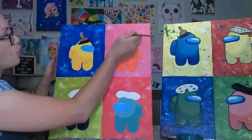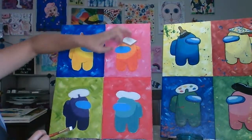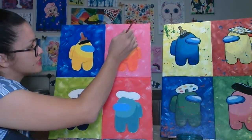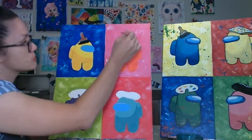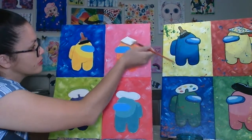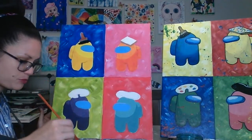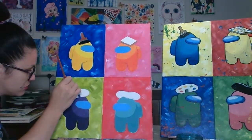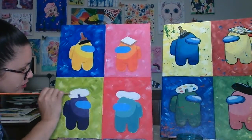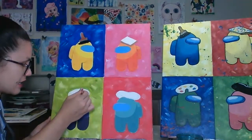I love pets. Here's some white. I'm going to paint my canvas white. Even though it's already white, I just want to paint it white so it has the same texture. White paint versus white canvas texture. Even though it is a canvas, I guess we could leave it canvas textured. But there it is, painted it white. I'm gonna paint my little palette down here white as well, but it could be any color palette you want. Brown could also be a normal palette color. I think mostly palettes are neutral colors so that you can see the different colors on it. So maybe that's why we don't see a blue palette, a green palette as much.